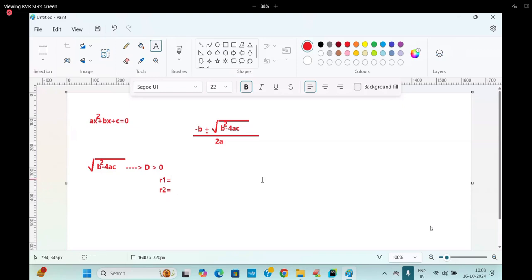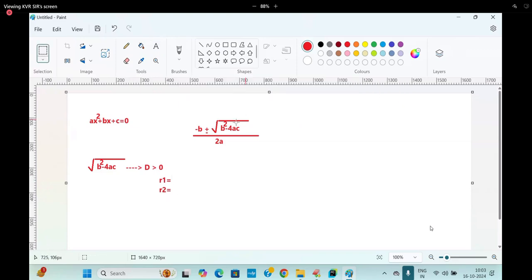The R1 root is this one. I will carry this and put it over here. This is one of the values, where I'm keeping plus.